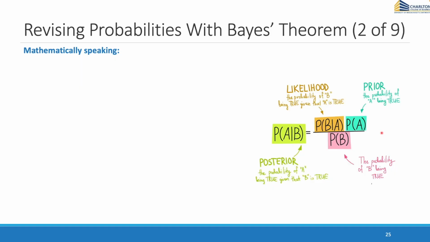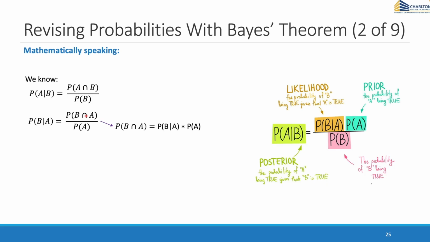Let's review the mathematical formulation again and go through the mathematical proof of that equation. We know that for the conditional probability, we have this function, probability of A, given that B is happening, is the joint probability divided by the condition. Same thing, probability of B happening, given that A happens, equals the joint probability divided by the probability of A, or the probability of condition. From this function, we can calculate the joint probability as follows using the multiplication rule.